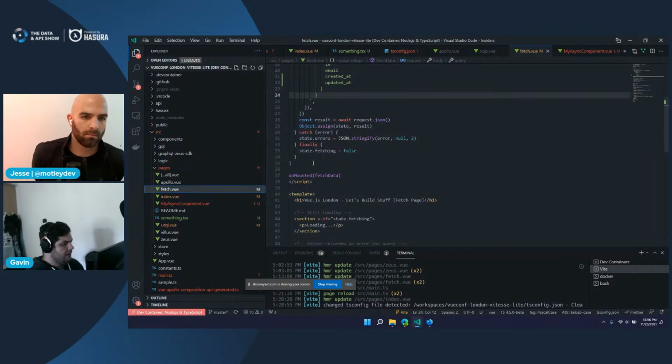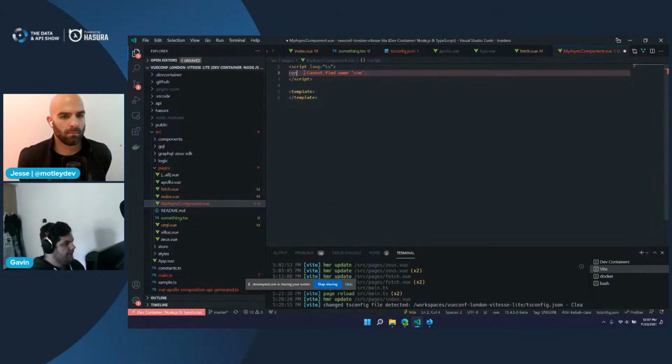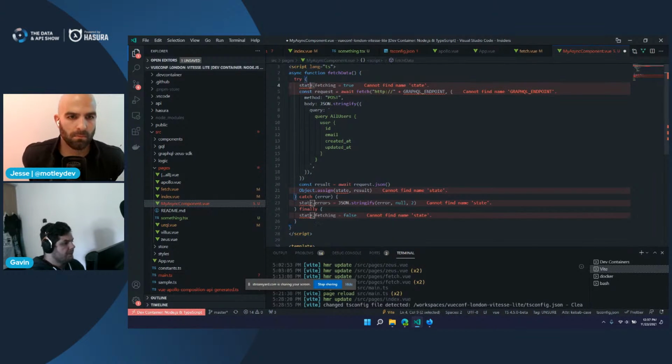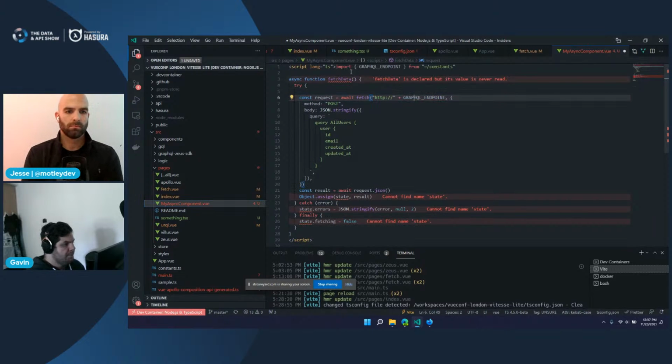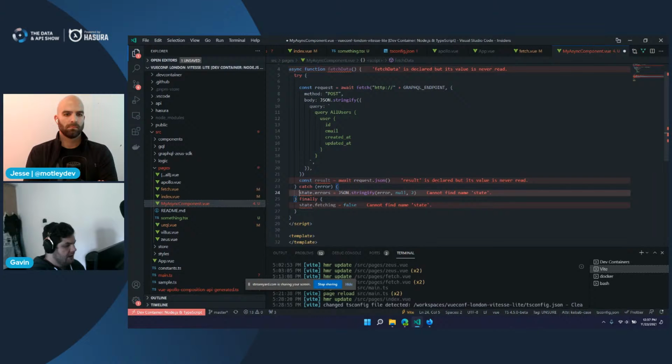So if we do something like this, we'll just copy this async function fetchData. And then let's not change the state. Let's import that. Also not change the state.